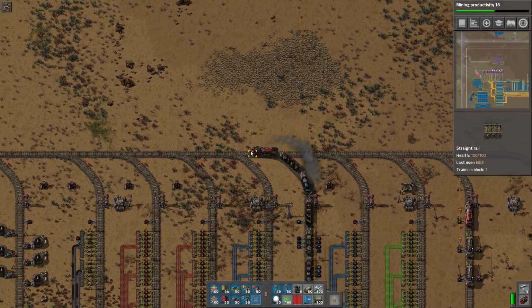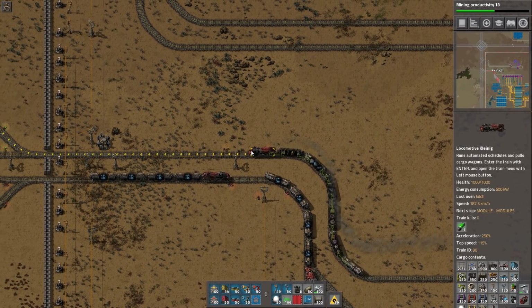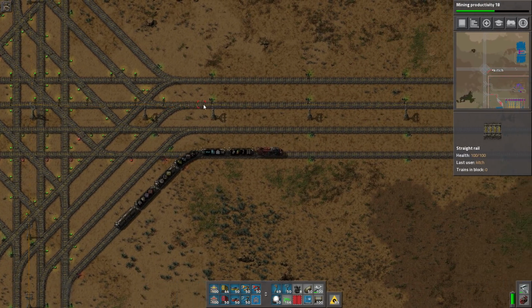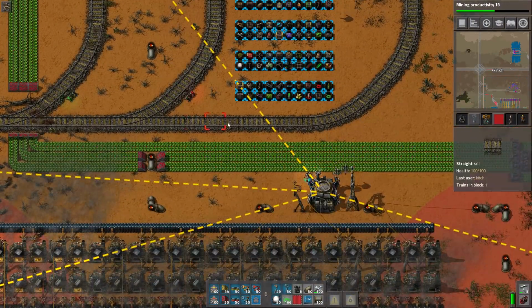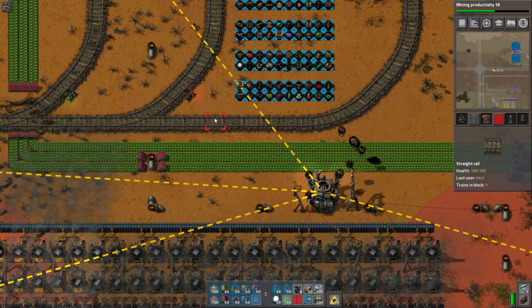And I want to see if we can do something about our green circuit situation over here. Uh-oh. I don't like that. Oh, you know what I did? I didn't signal that. Let's see.